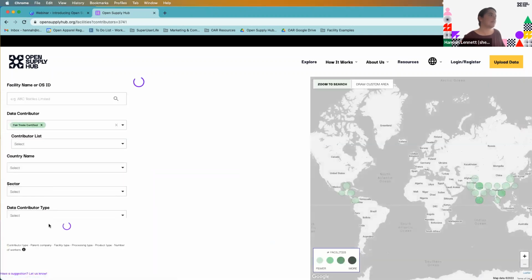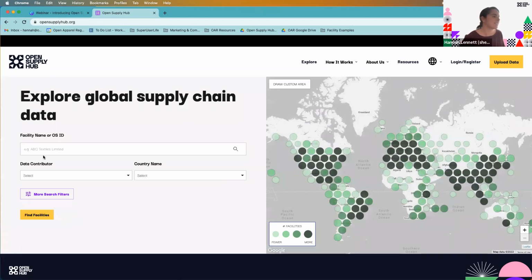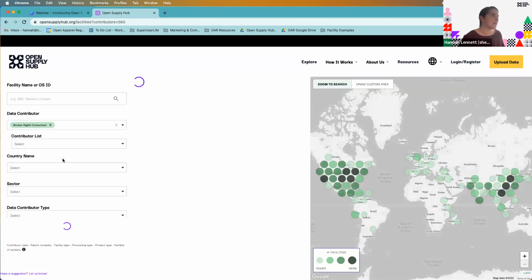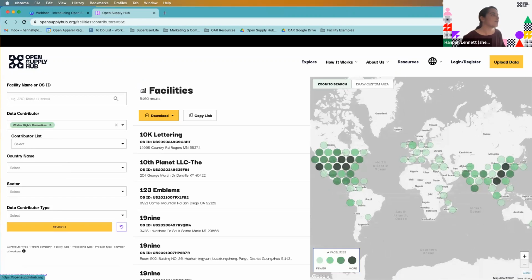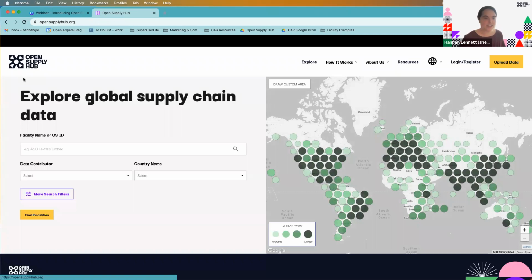So we can pull up the list of certified facilities that they've shared. That's 112 facilities. Or maybe we're interested in the data that's been submitted by a civil society organization like the Worker Rights Consortium, and we could pull up their data. So you can always search and download data that's been submitted by specific organizations if you want to see it at that level.